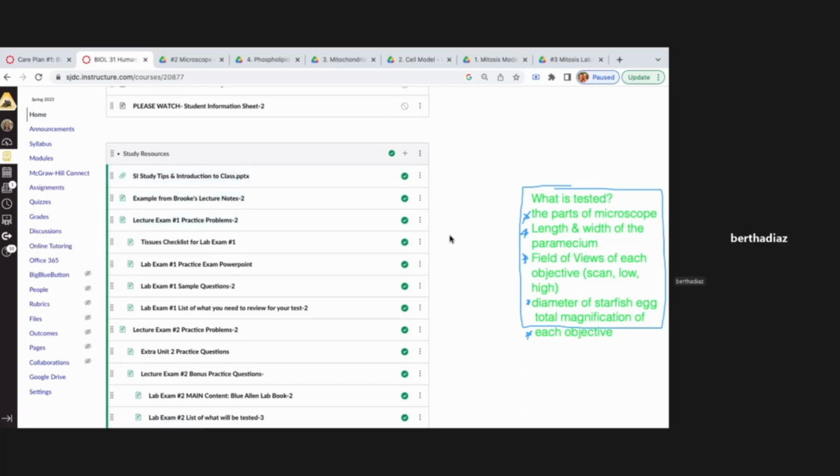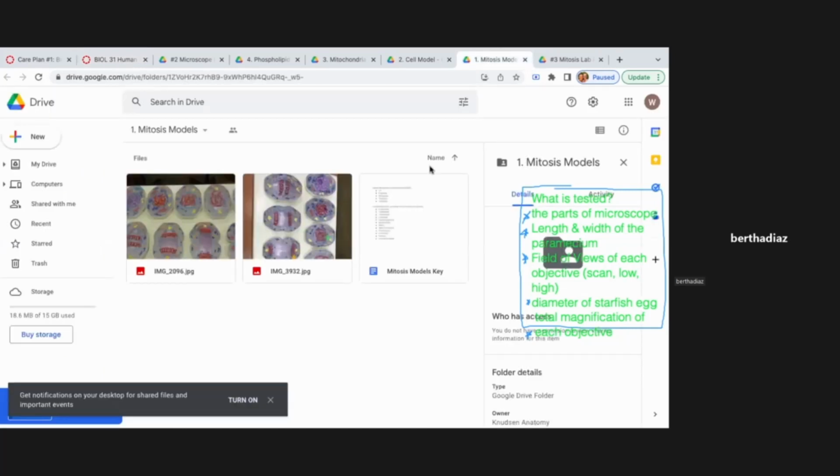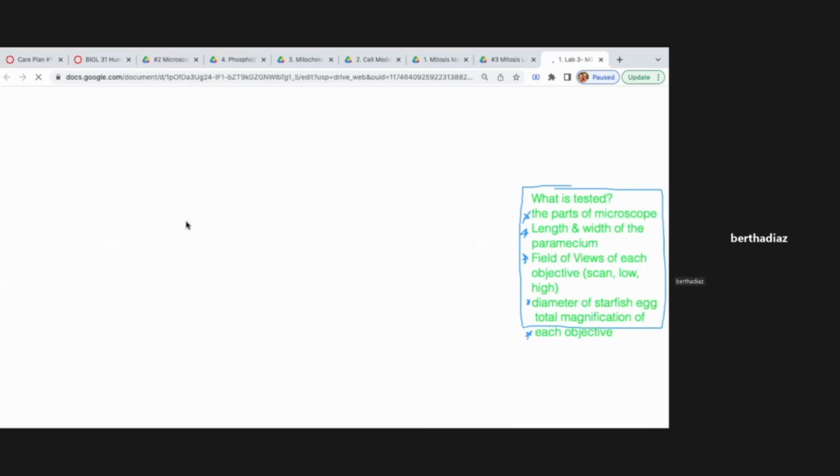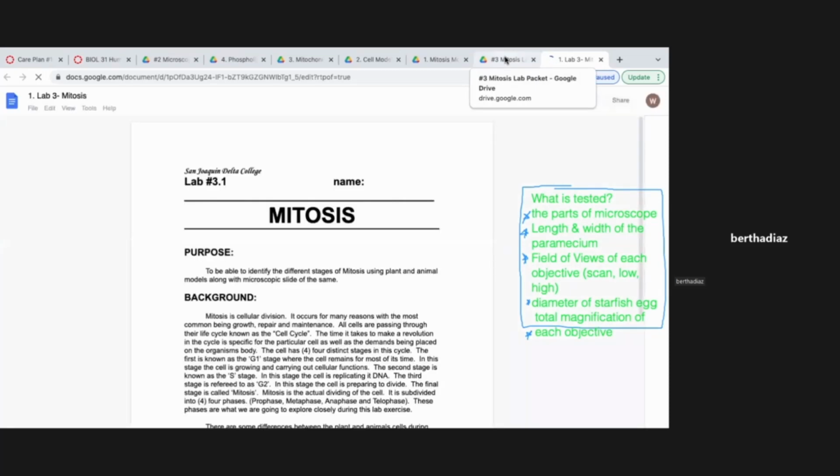Okay, and my worry right now is the lab, right? The first lab, I felt like it was pretty easy, at least for me. The second lab, what got me was, I think I got it down pretty well. The only thing is that I didn't have enough time, right? So right now I'm playing catch up on the second one.